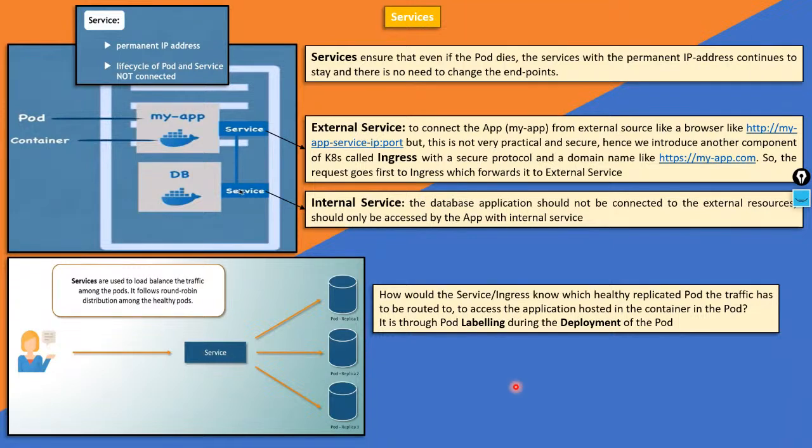Through the labeling, the service will be able to identify the pod. Discovery of the pod is one of the hottest topics, you know, how to discover a pod out of hundreds and thousands of pods running in an environment, how to go and hit the pod correctly and within efficient time management. All the IT discoveries happening nowadays, all the deployments and deliveries, are around this.